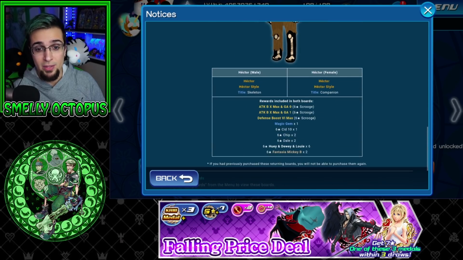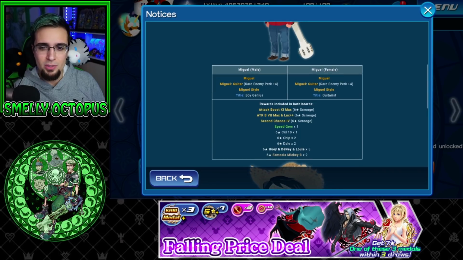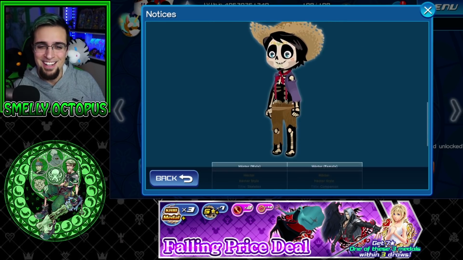Then also this one has good ones. Attack boost 10 max, SP gauge 0, SP gauge 1, and a defense boost 6 max for PvP. I don't remember these guys coming with these skills. So someone refresh this octopus's memory. They didn't come with these skills.